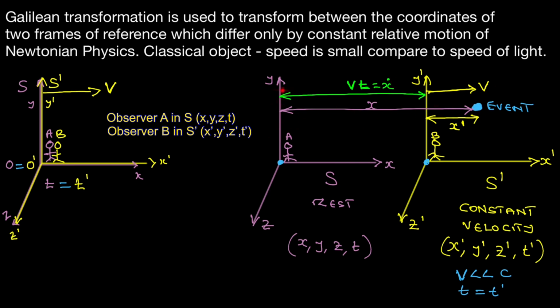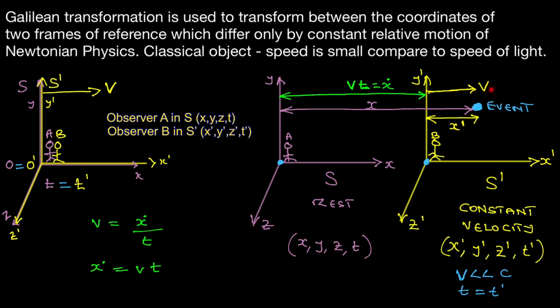x dot. So that frame of reference has moved a distance x dot, and for x dot, we know what speed is. Speed is v, which equals x dot over t, and therefore x dot equals vt, and that's what we've got here. That frame of reference and that frame of reference distance is x dot, and this is equal to vt.